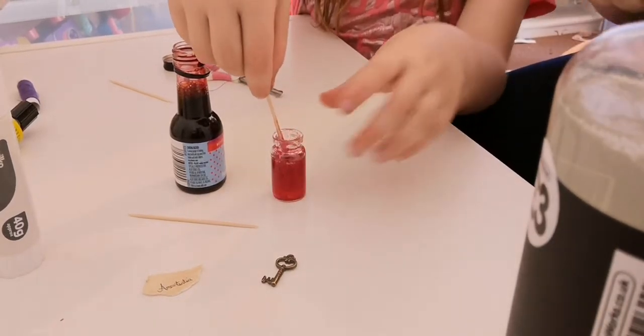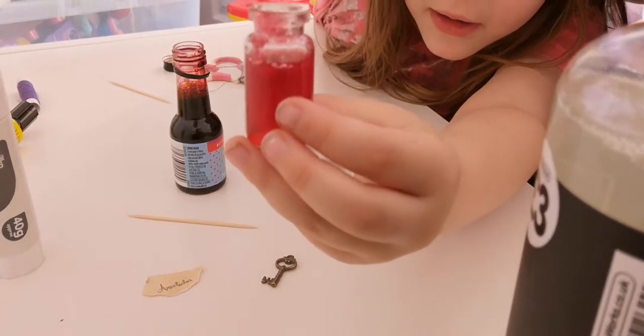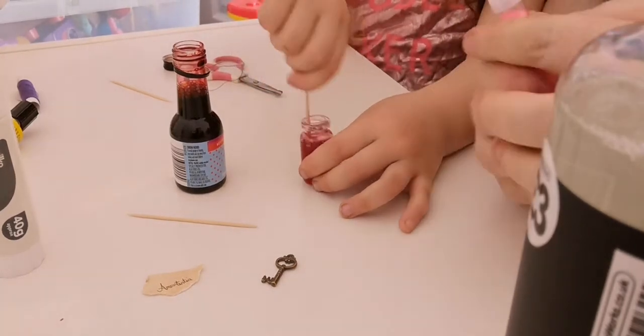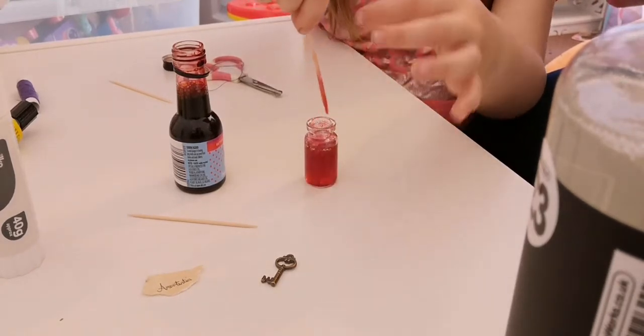Do you want to show them? I'm going to bring it closer to you. It looks a bit red at the camera, doesn't it? It's very red, isn't it? Oh, you're going to drip. I still can't get this lid off. I think we're going to have to come back when the lid's off. No, we won't have to, Mum.